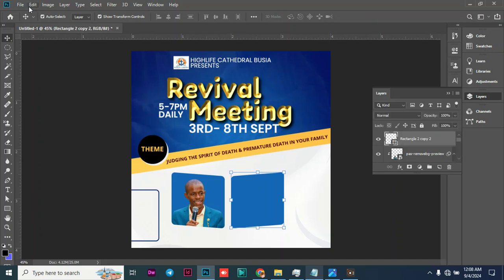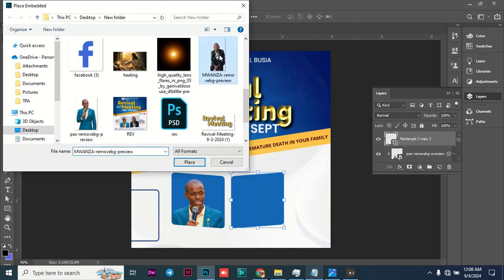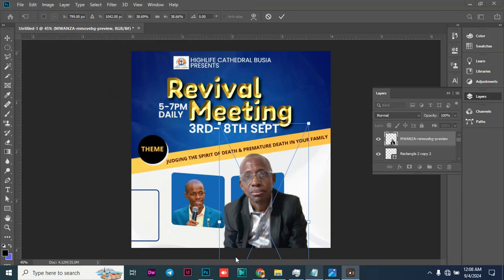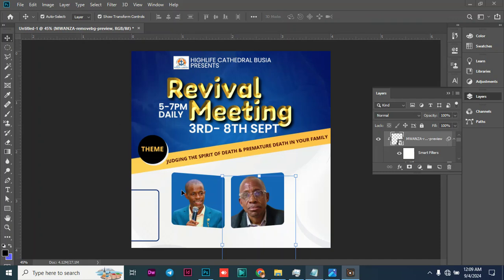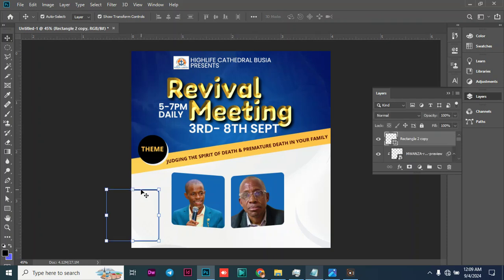The second image, you just go to file, place embed, also apply the same features. So I've just done what I did in the first image, and then that is it, and how it has been applied in that case. So in this case, we're just going to add some kind of a layer to show that this is just a boundary. So we are going to use this rectangle tool. I just want to apply the same features that I just applied in the previous rectangle by applying skewing.